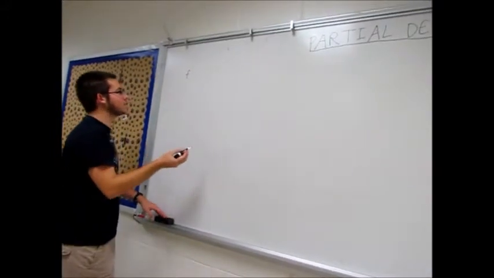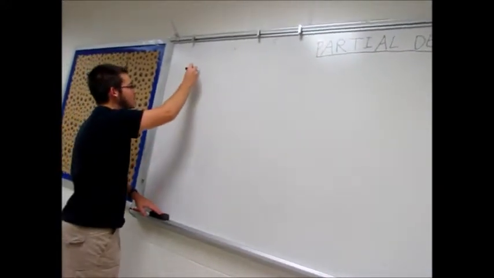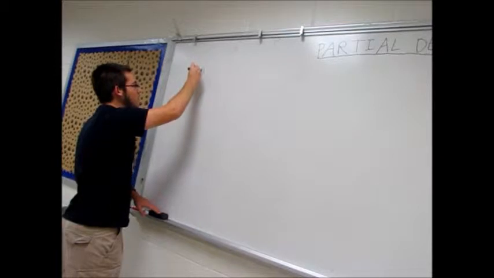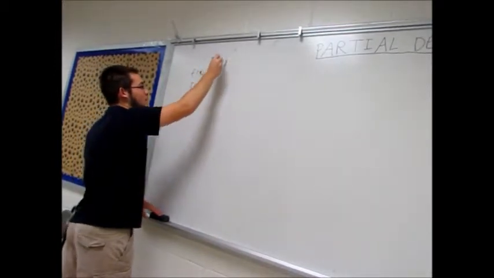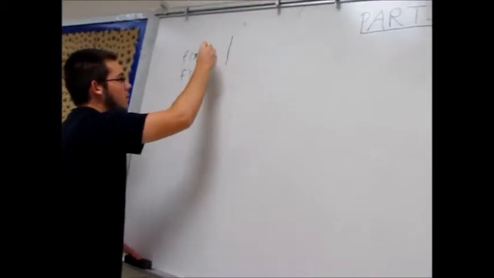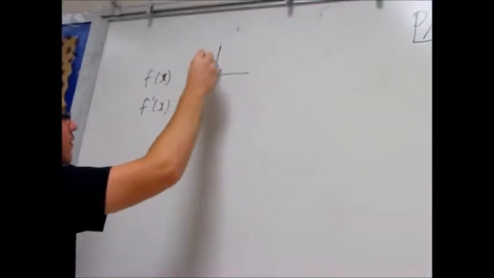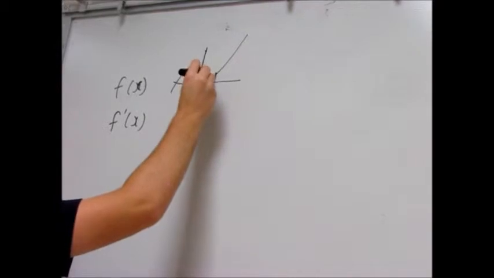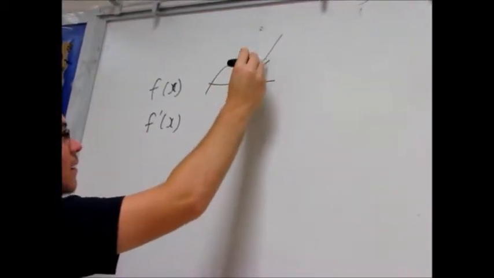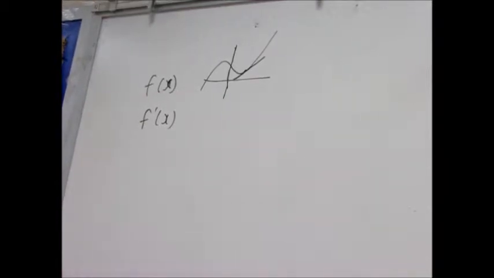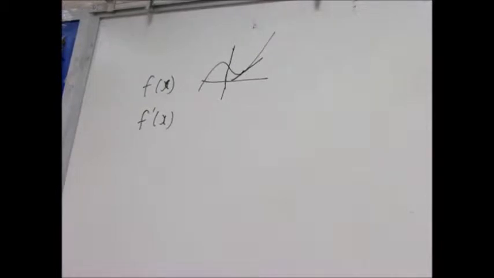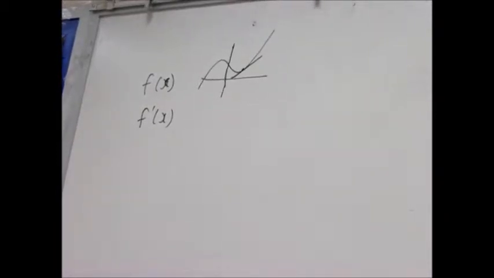Now, if you remember derivatives of a single variable like f of x, you can take a derivative f prime of x by finding, say this is f of x, the slope of a tangent line, and that will be the derivative. And there's a similar motivation for derivatives in multivariable calculus, but as we will see, it will be slightly different.